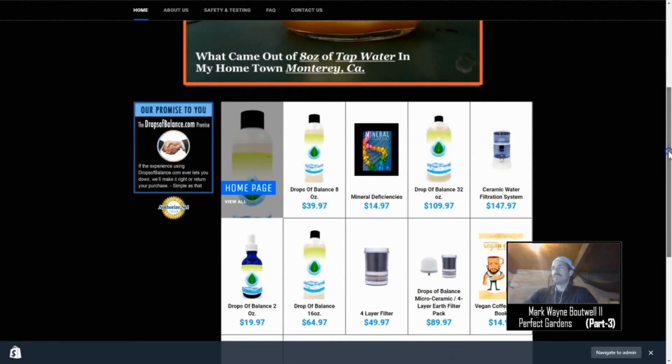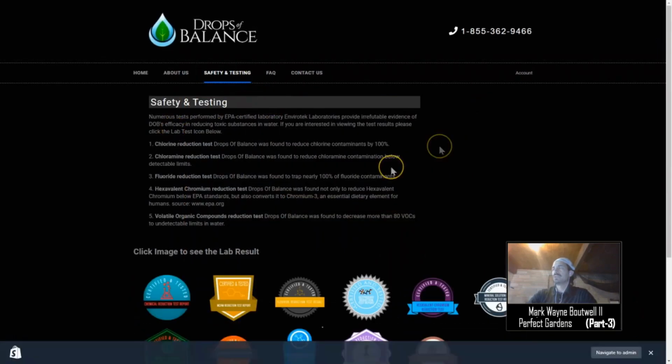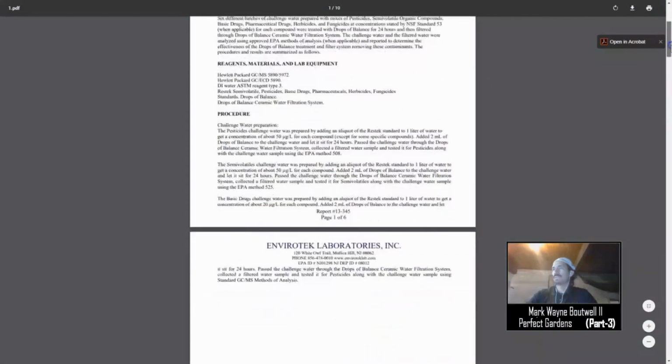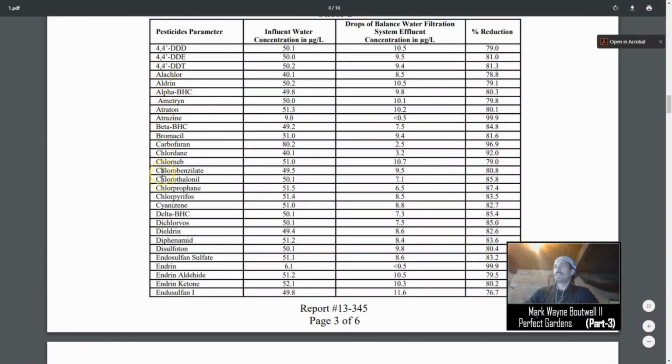And I love this product. If you want to educate yourself around mineral deficiencies, the company developed a book which is absolutely interesting. And if you go over to the safety and testing, you can see that this product has cleaned a couple thousand different man-made chemicals. And as you can see right here, all these are different types of man-made chemicals, and there's a certain amount of concentration.